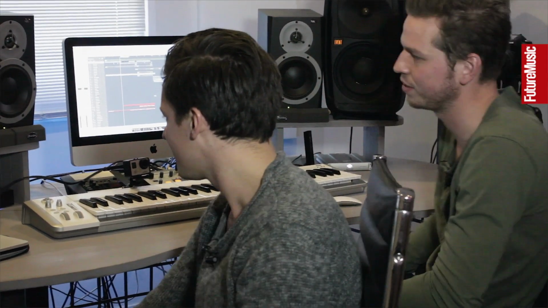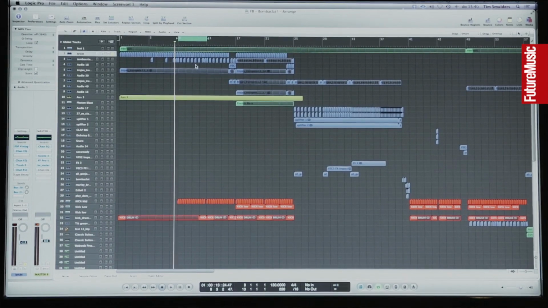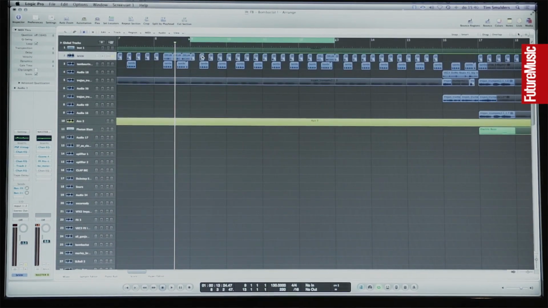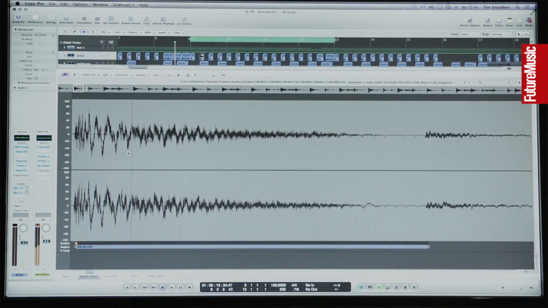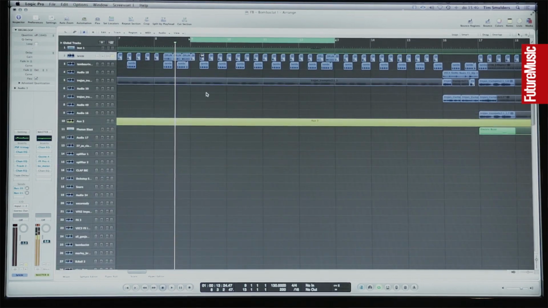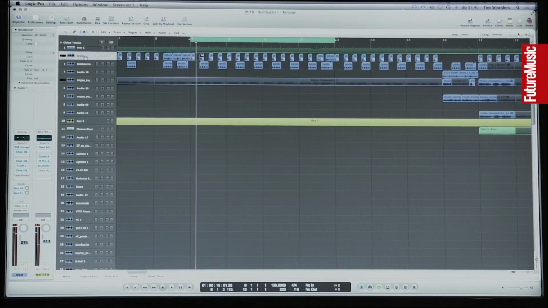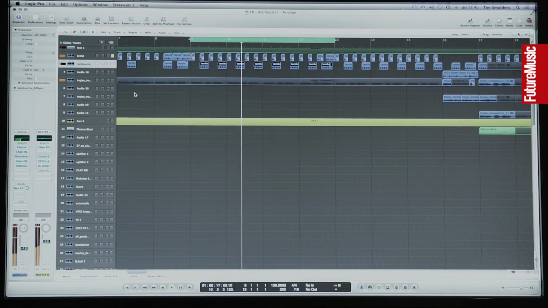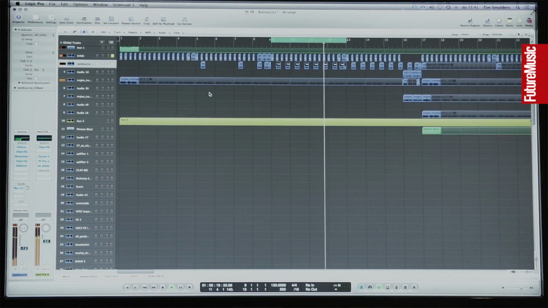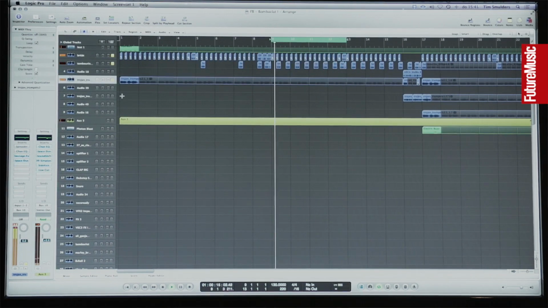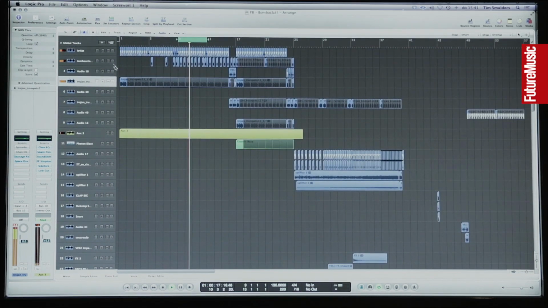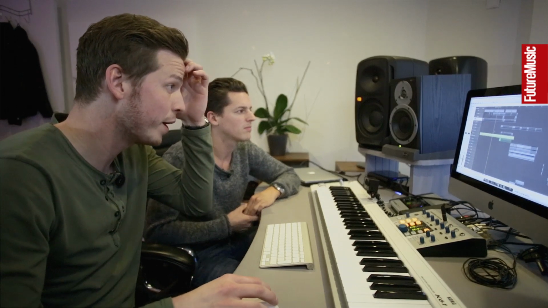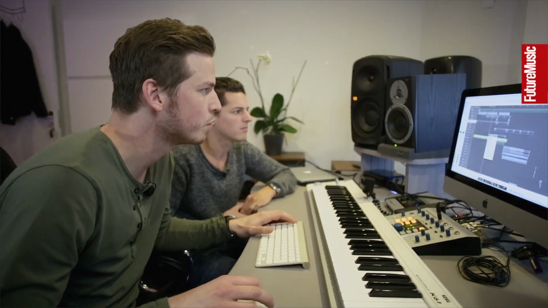So you see in our projects the breakbeat part in the intro, if you open the audio editor, you can see it's the same beat as before. Yeah, we showed before on the laptop. And here you can see I've just cut it up and sampled it again. Just use the kick and the snare and just a little part, and add another sample like a tambourine, and you have a totally different beat again. So you can sample stuff the way you like, and that's the way we work.